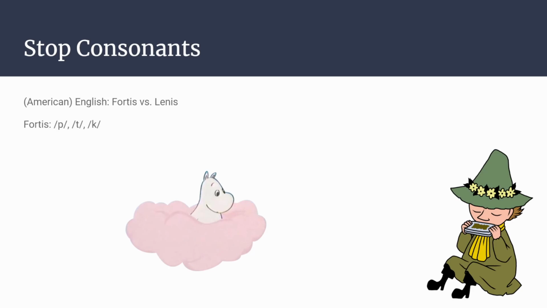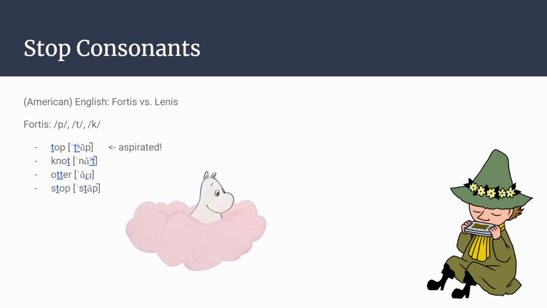So the first one are the fortis consonants, so P, T, and K, right? And at the beginning of words, we aspirate, we add a puff of air, so you get top. You have that H sound added to it. While at the end of words, we usually stop the sound completely, or we even add a glottalization, so like a glottal stop sound to it, so you get not. And then in the middle of words, we often turn it into a tap, so it becomes a very short D-like sound, so otter, otter.